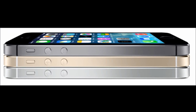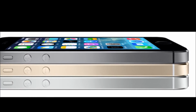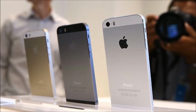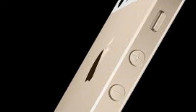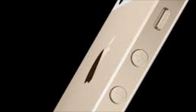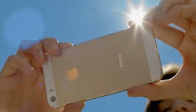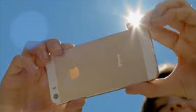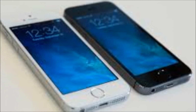The camera on the iPhone 5S is not new in terms of megapixels, but Apple has performed the same trick as HTC by increasing the sensor size but making the pixels much larger. On top of the camera, there's also the option for burst mode to capture 10 photos a second, as well as a new slow motion mode, which allows you to shoot 120 frames per second at 720p HD. You can even edit the footage to run faster and slower using just your finger.